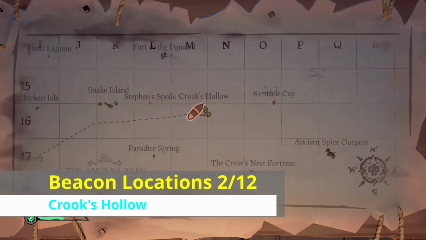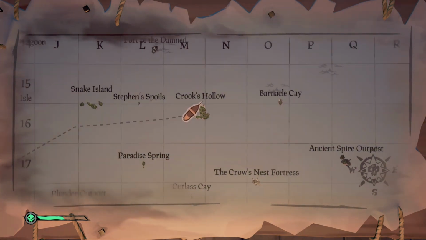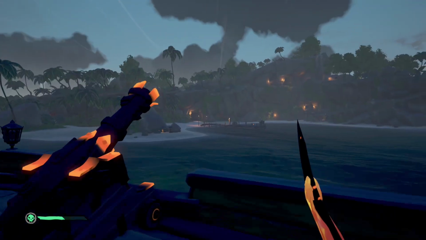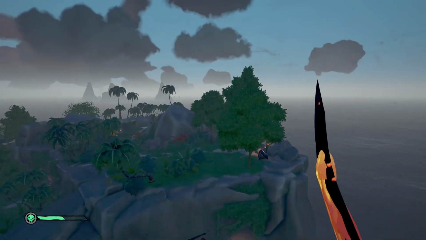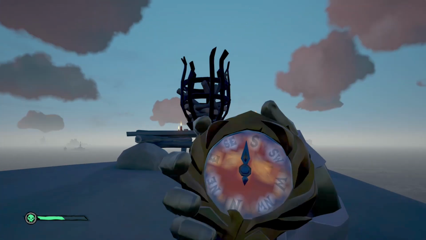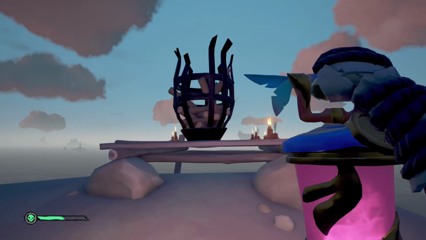So let's get moving on to the second location, which is Crook's Hollow. That's going to be northwest of where we just were. And in Crook's Hollow, this beacon is going to be on the top of the island on the southernmost portion. So go ahead and launch yourself up there, and you're going to find this beacon right on this rock, right on the southern tip of the top of the island. So let's light that and get moving on.